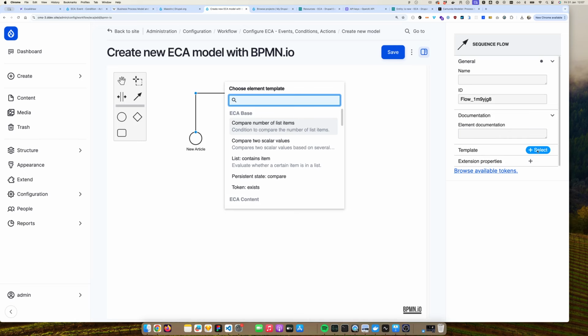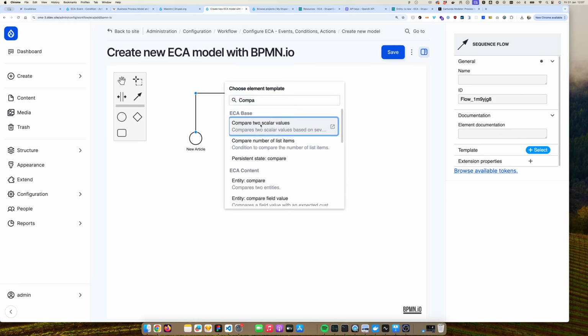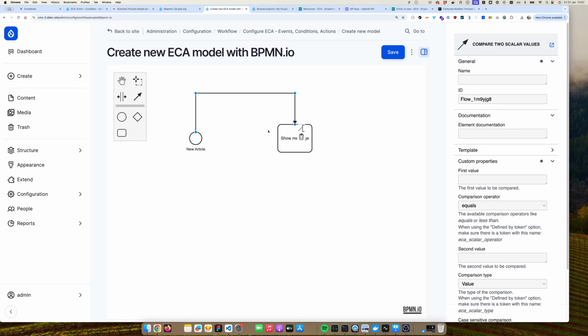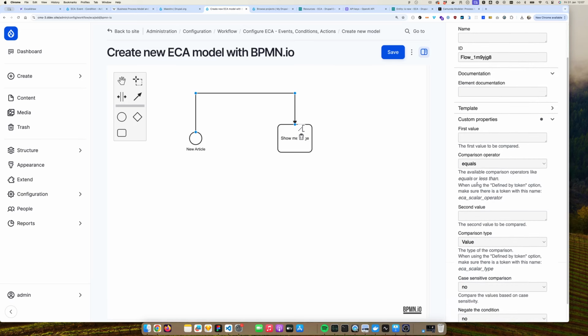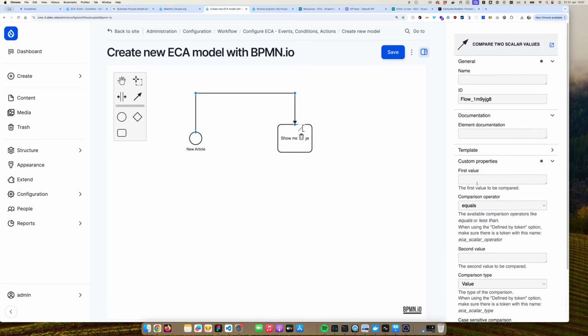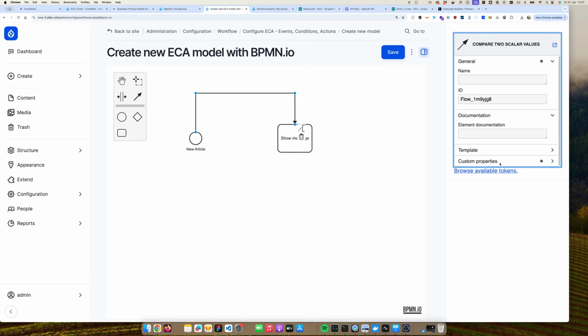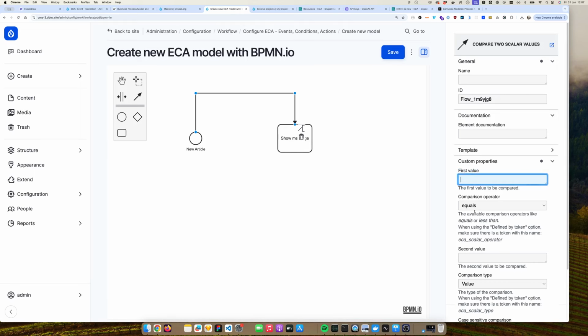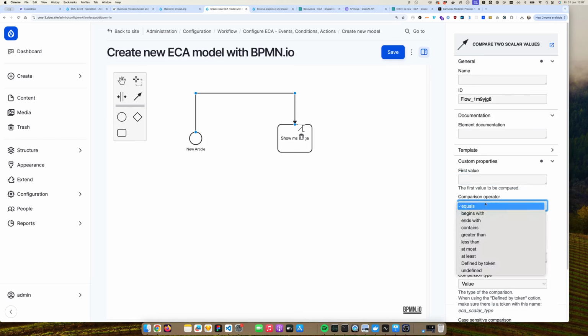So how would I do that? That is comparing two values. That's the second from top. Okay, scalar. Scalar is everything that's not complex, like a string or a number or something simple. It's a technical term. We could probably do better on that. Now, the configuration form here is a little bit more complex. What we would like to do is take the title of the entity and see if it contains the string hello.